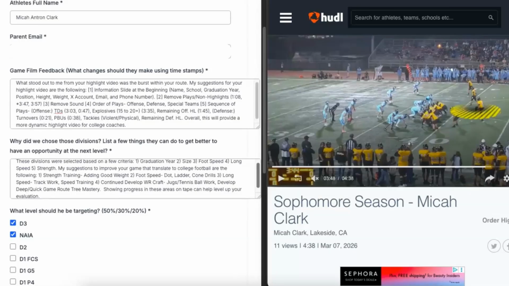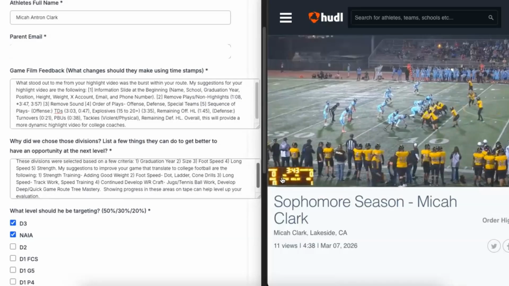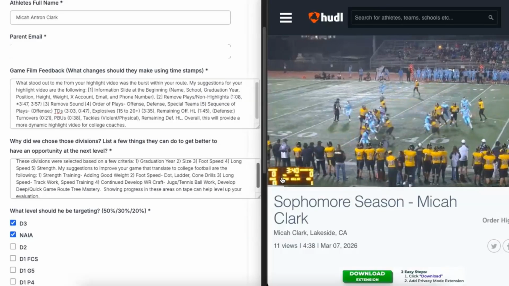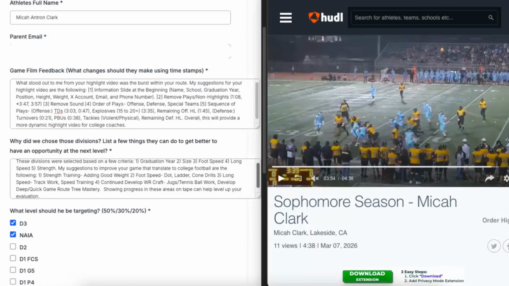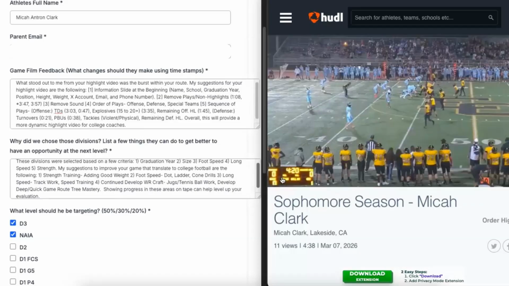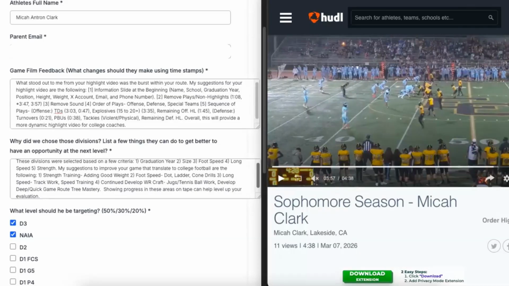And for the example, I've got the others timestamped here, but the one I really want to take a look at, just to give an example, is the one at the 3:47, 3:48 mark here. And this is just your jet sweep. Like I said, nothing bad about this play, but compared to your other ones, we only get maybe 3-4 yards, okay? So not as explosive as other things. And they know you can do a jet sweep from your other highlights you've got on here. So take that one out, okay? Like I said, not a bad play, but we want to take some of these plays out just to help move that needle, all right?